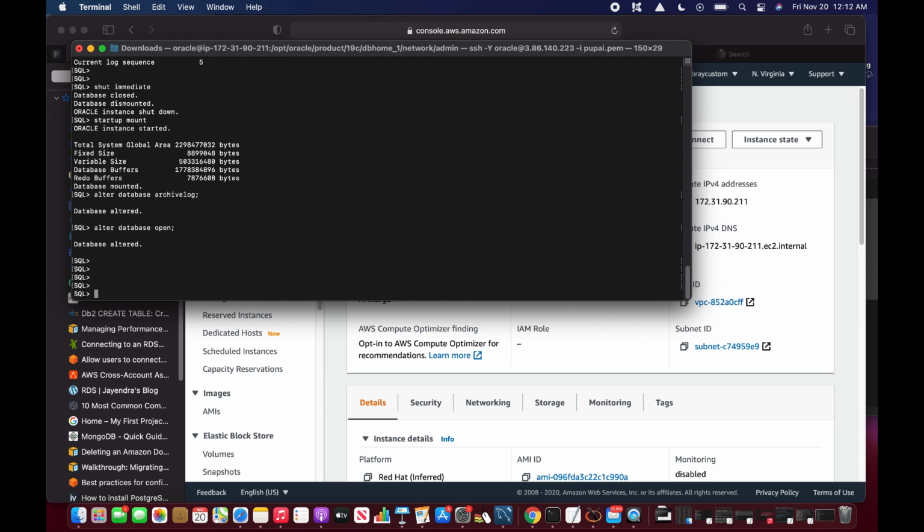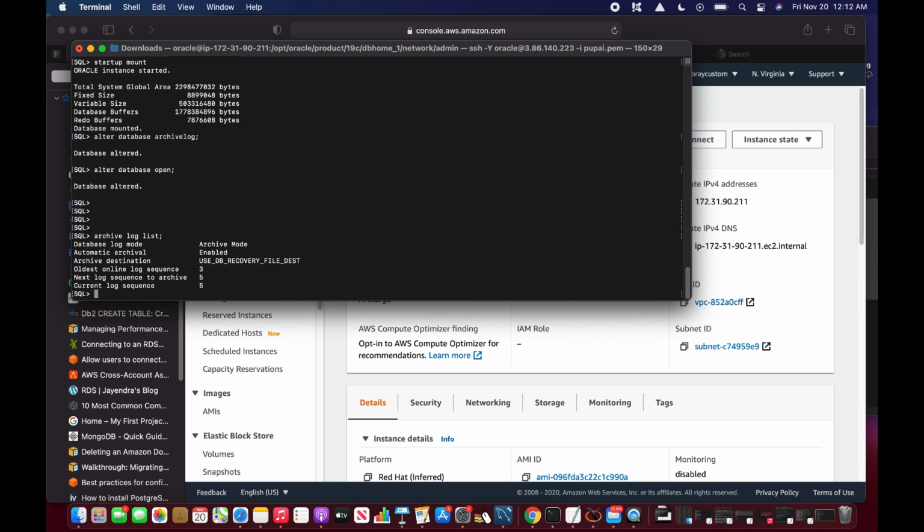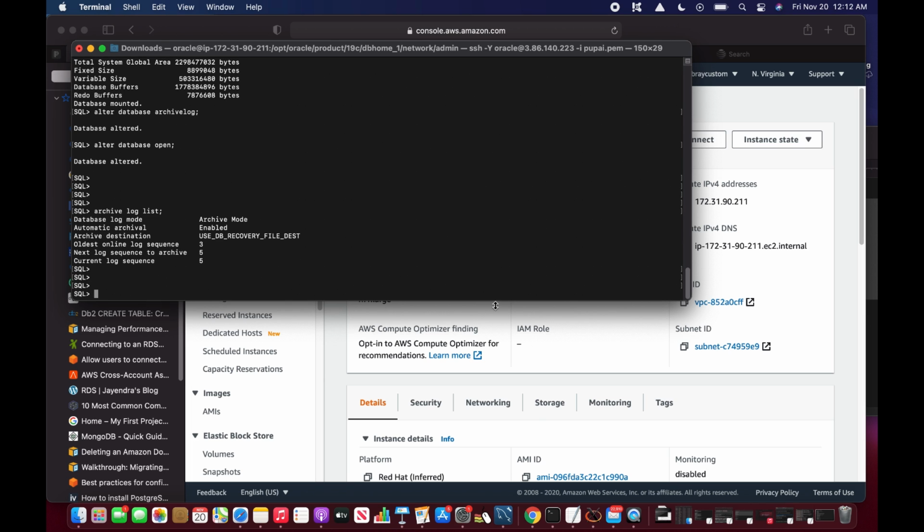Okay, archive log list. Good. So the database is now in archive log mode. In addition to the archive log mode, we also have to enable the supplemental log data. I am doing it at the database level.